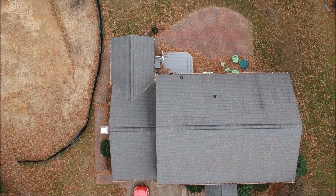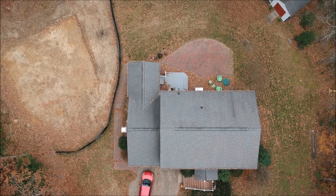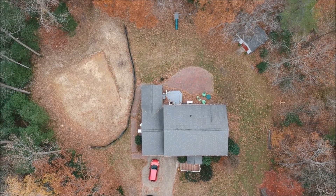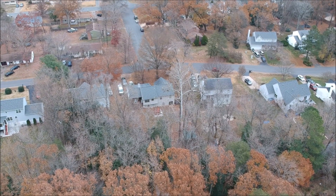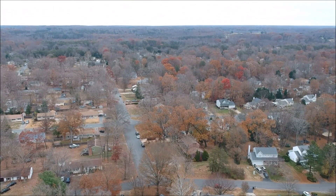Here you can see my little 2-acre lot where it's going. It'll be back there in the top left of the frame behind the house. Had to cut 4, 5, maybe 6 of the largest trees to open the yard up a bit for it. And there you can see my closest neighbors, who I'm sure will be just thrilled with the amount of noise I'll be making in there. And beyond them, a not-so-scenic shot of the rest of the county.